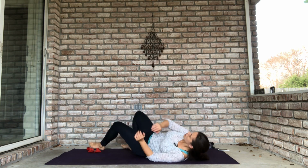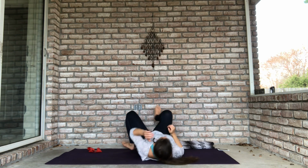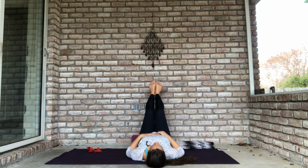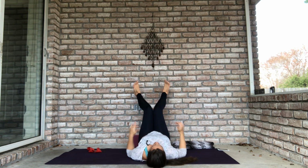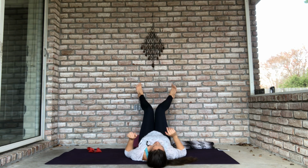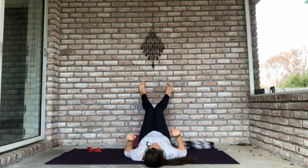And I'm going to turn around so you can see what's happening. Right, squeeze your knees together, take your feet apart. And then bring your feet back together. Squeeze your knees together, take your feet apart. Bring your feet back together 2 more times. Squeeze your knees together, feet apart. Squeeze it as tight as you can, and the feet back together.